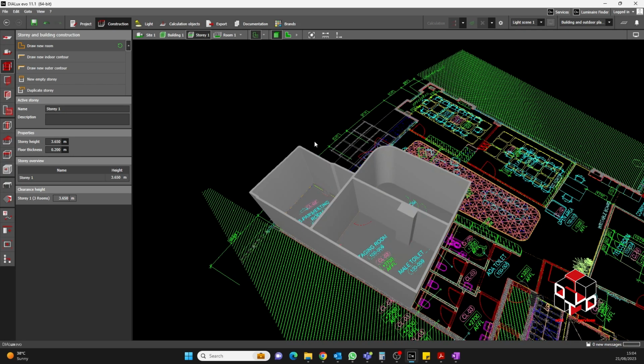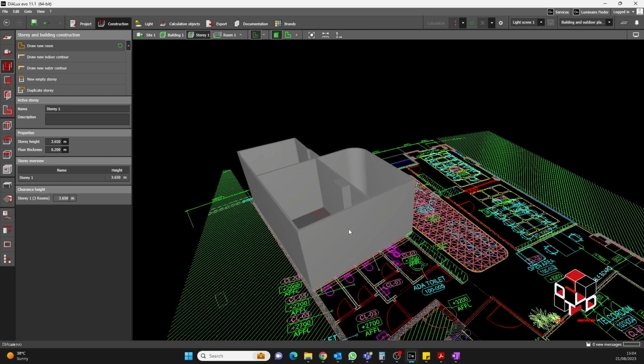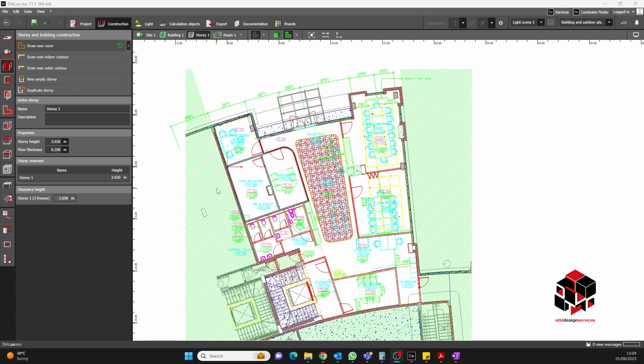You don't have to do it like in the previous version, wherein you have to do the outer walls first, and then once you have created the story, that's the time you can do the individual rooms. Now you can start creating individual rooms first, and it will automatically generate a single floor. Now let's try to complete the rest of the rooms.